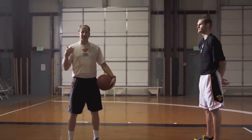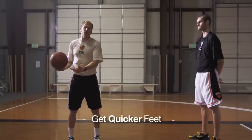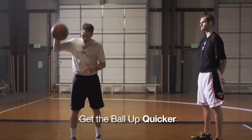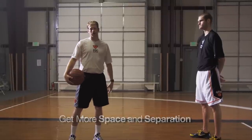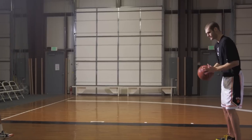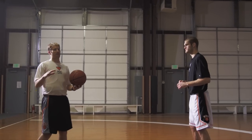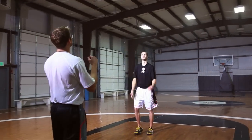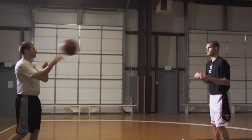It's not very good even because it's a boom dribble. The harder you boom the dribble, the quicker your feet are going to be. The harder you boom the dribble, the quicker the ball is going to get back up into your hand. And the harder you boom your dribble, the more space and separation you'll create between you and your defender. So what Kyle's going to focus on now is booming that dribble harder, both ways. You should lose the ball one out of every three times if you're really pushing yourself. See how quick that's making his feet.